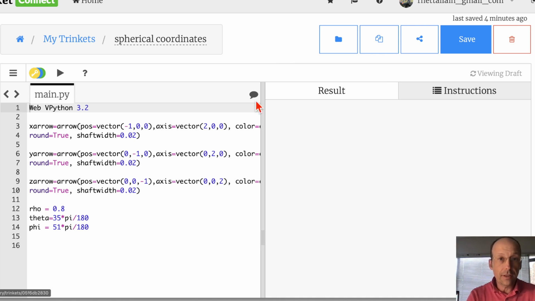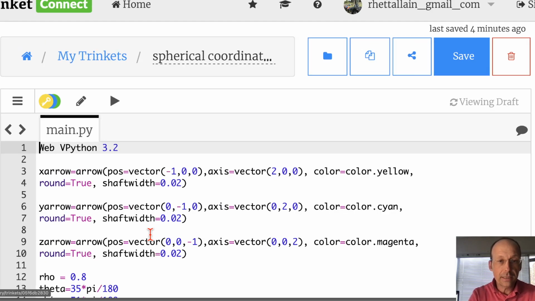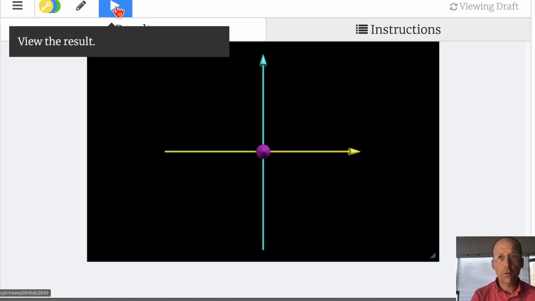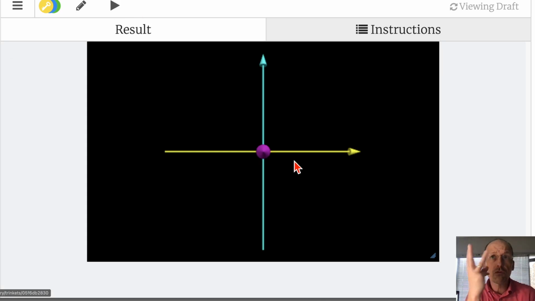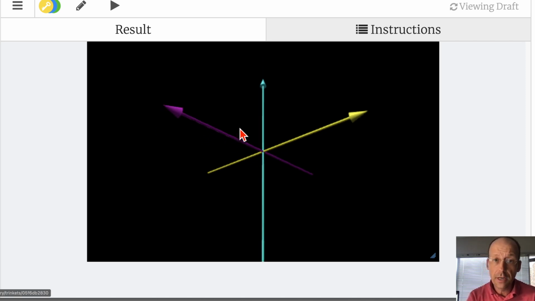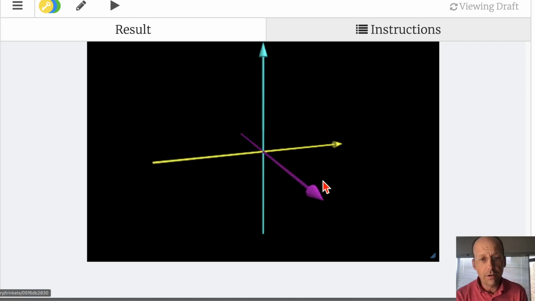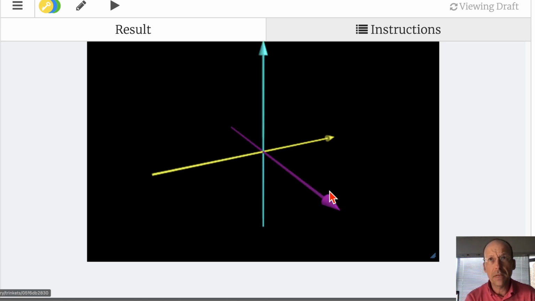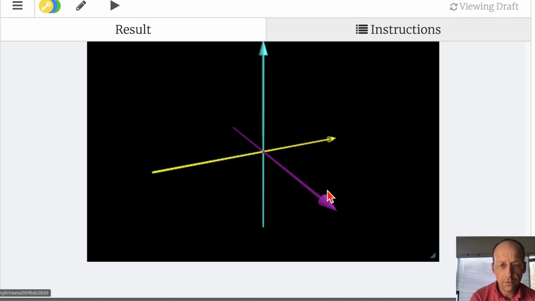So I've already started this, and I made the x, y, z axes, and let's just see what this looks like. And really, this is an art class here, right? We're making art. So I made three arrows, and I started them from negative 1 to positive 1 in the x, y, z directions. I made them different colors and a little thinner, and so we have this. Now, I already noticed, I don't really like when you turn it, it looks a little pale. I need to turn up the shininess or emissivity or something, but I'm not going to do that right now, because I want to stay focused on what we're doing.